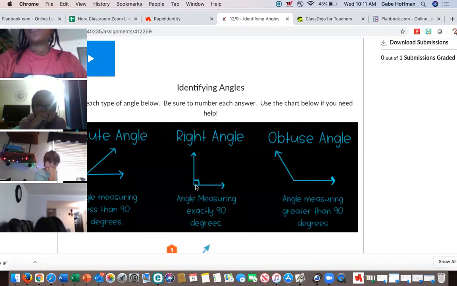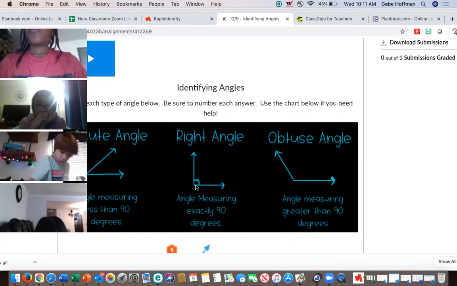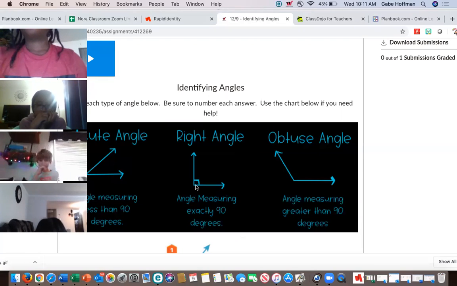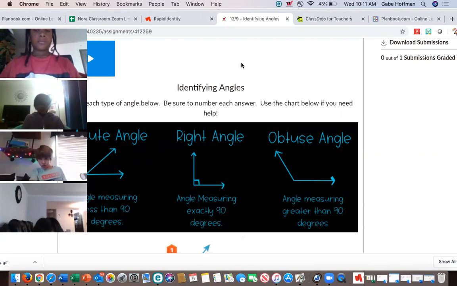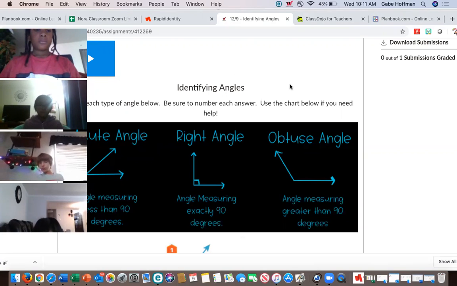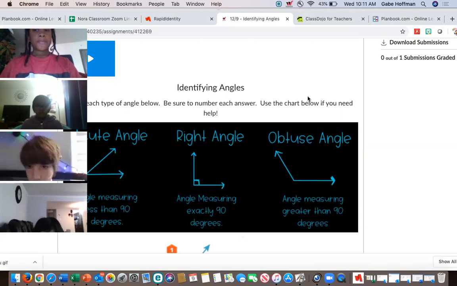What I'm gonna have you do is I'm gonna have everybody stay in the main room with me. I'm gonna have you go complete the assignment. And then when you complete the assignment, we will let you know, hey, we got it. And I'll let you go work on some extra Dreambox today while you're waiting for reading, okay? This probably won't take you very long. You should have some extra time to do some extra math or some Dreambox today, all right? I'm gonna go ahead and mute myself and let you get to work. Please let us know when you turn yours in.